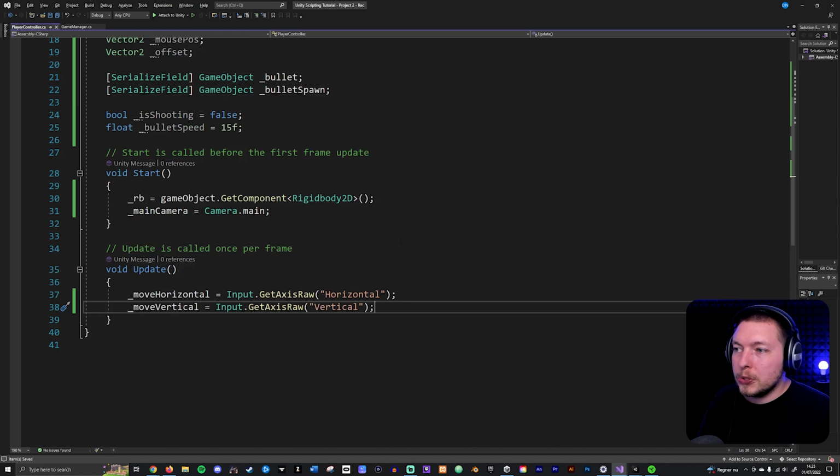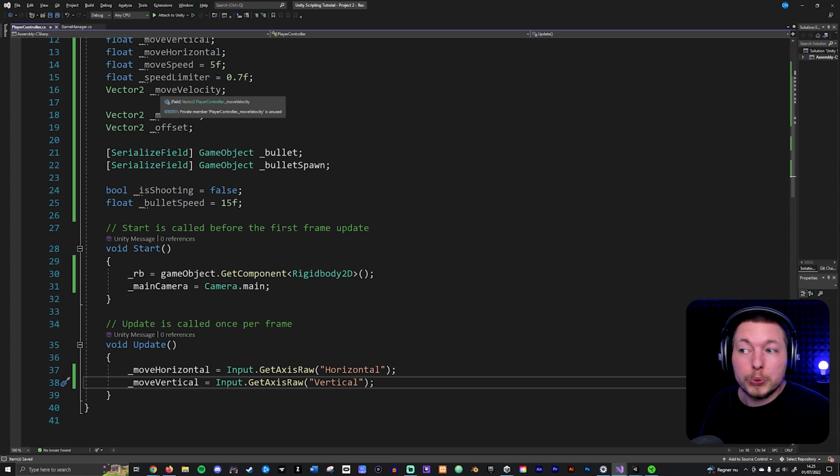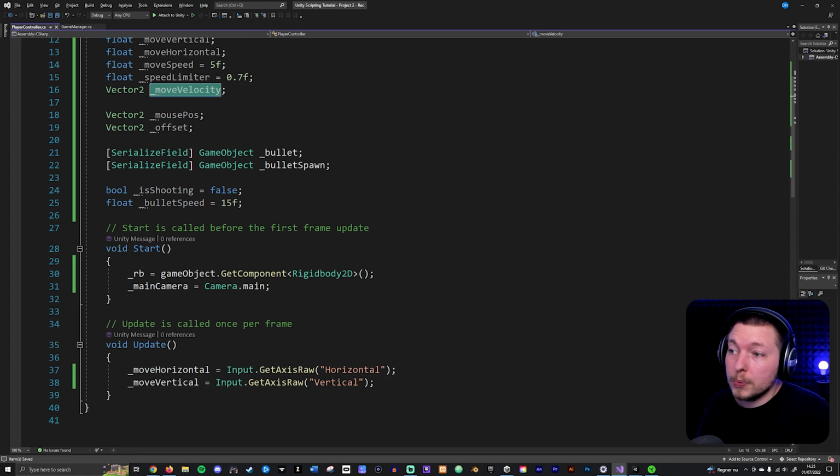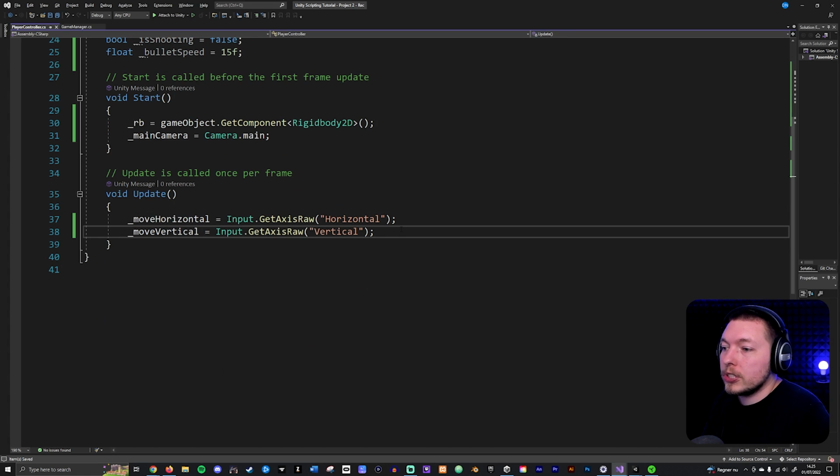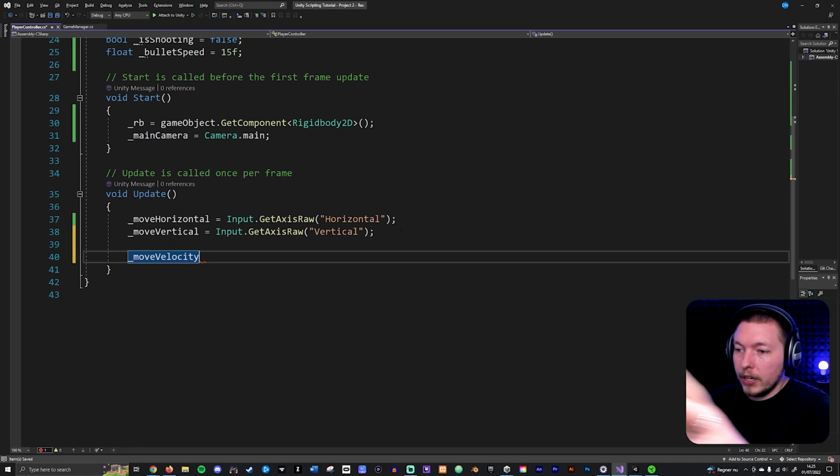So the next thing we can do is grab the Vector2 that we created called move velocity. We're going to assign it to these two different horizontal and vertical axes that we grab from whatever the player has typed into their keyboard.